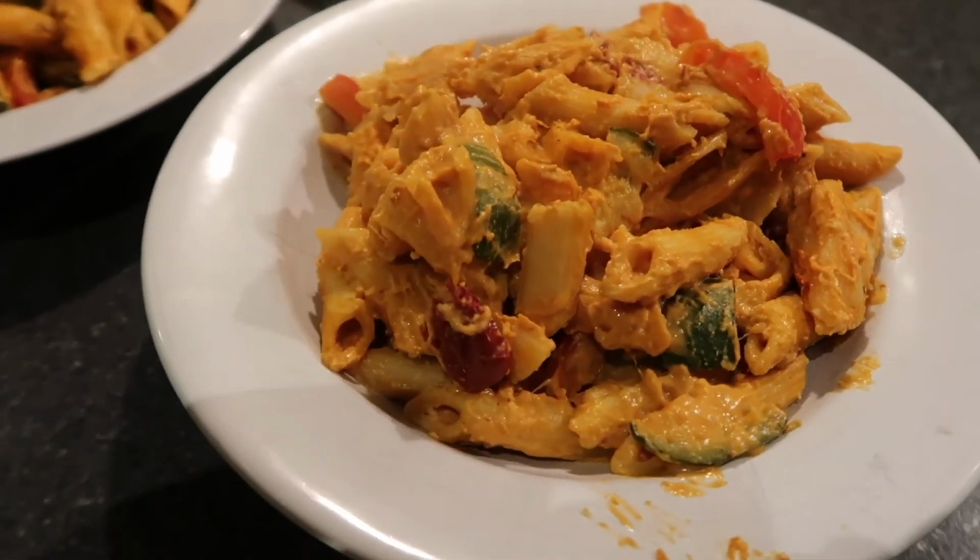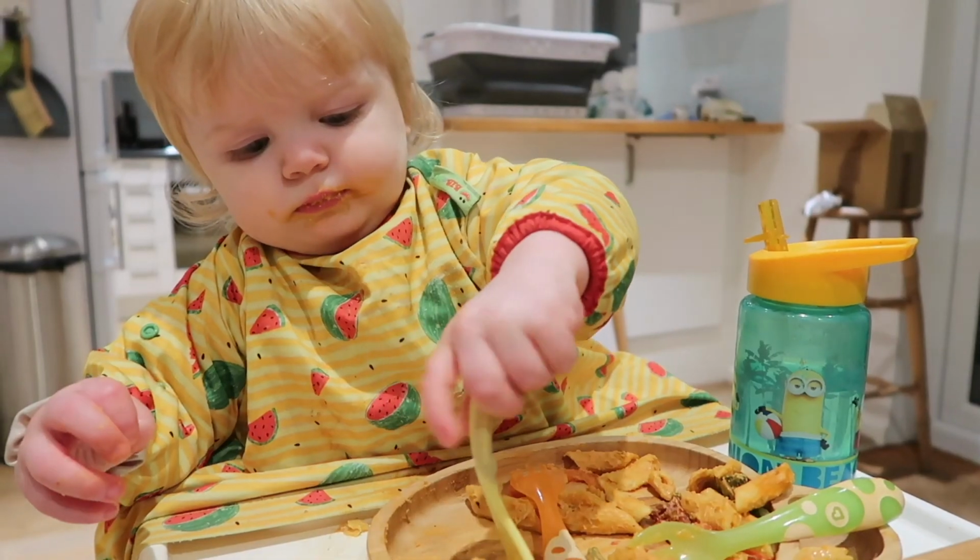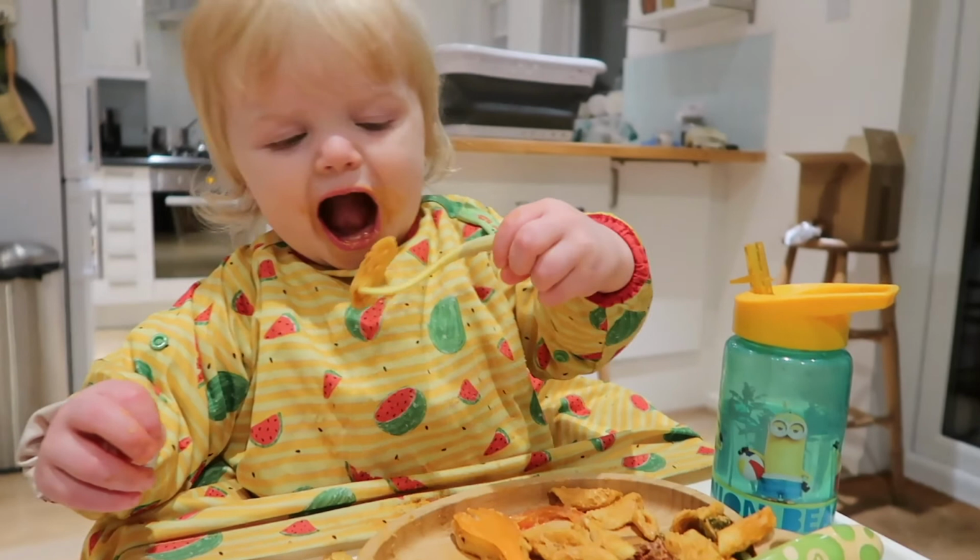Not the prettiest meal, I must say, but it was very tasty. And it's got Ellis's approval, so that's all that counts.